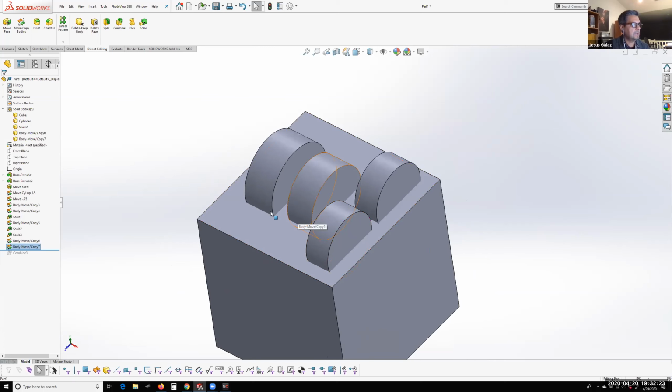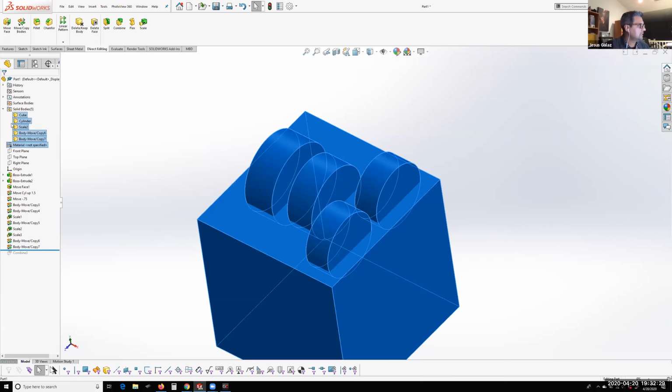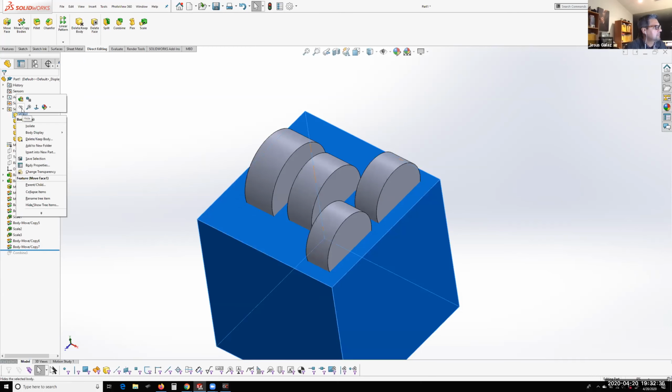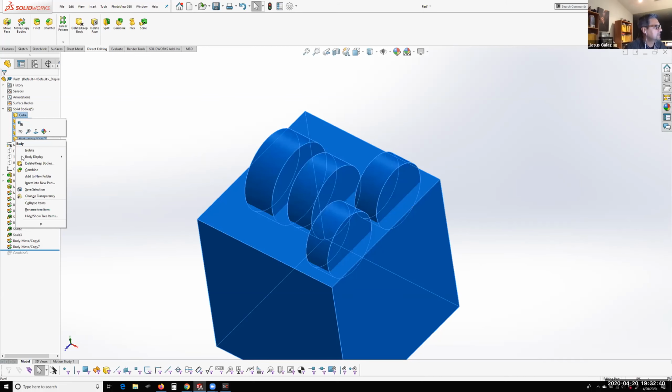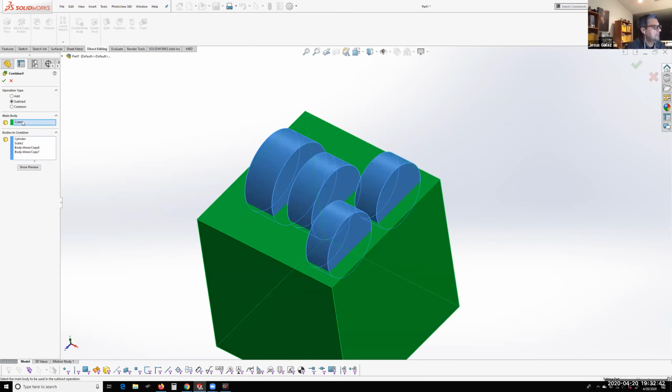All right, so now with all those in place, it's time to do the combine. So altogether, I have what, 5 bodies? I'm going to do the combine. You have to select at least more than one to combine. So there's the cube. The cube was already pre-selected there. I'm going to do a subtract.